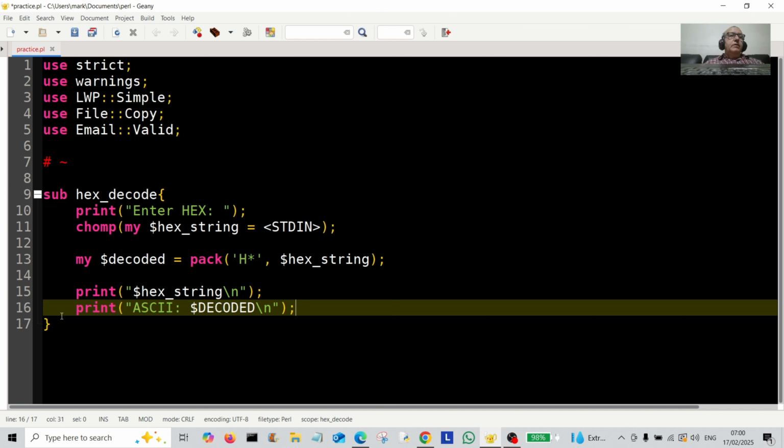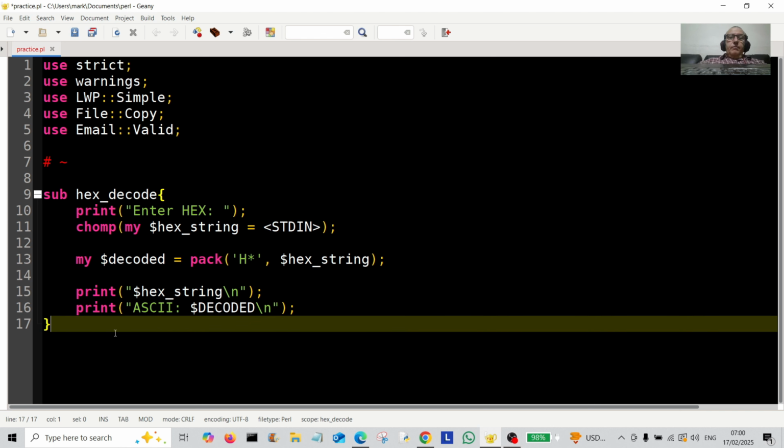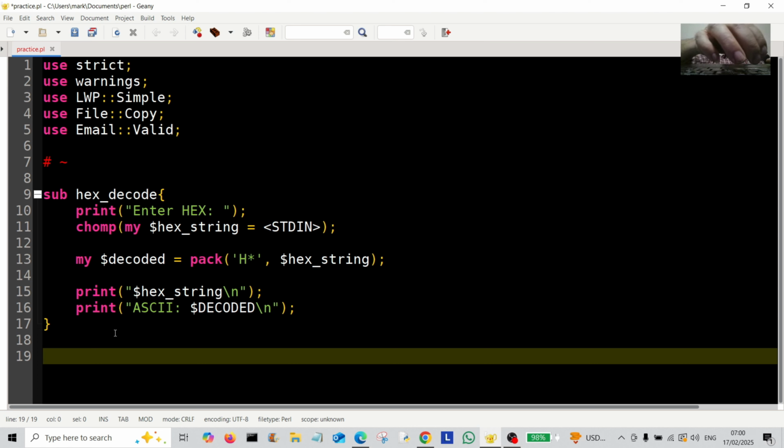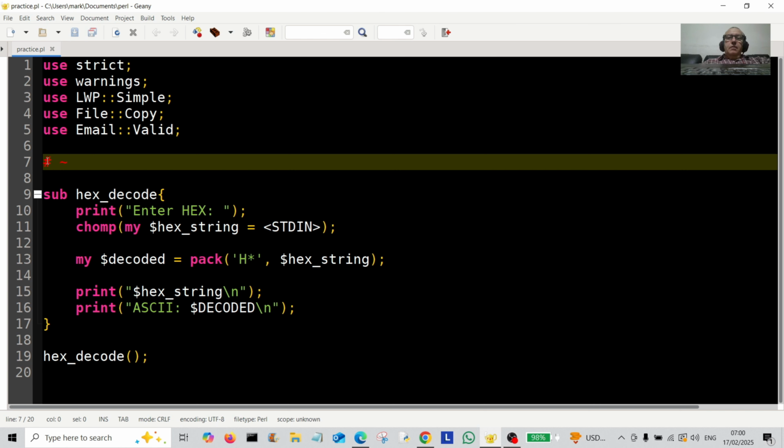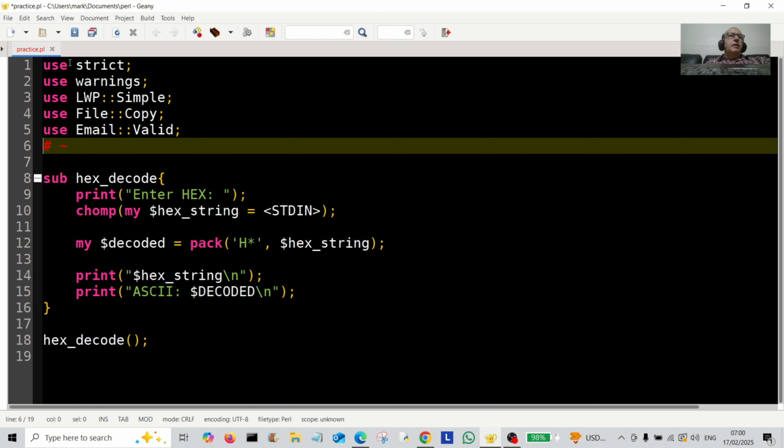Now all we have to do is run the program, which is going to be hex decode. Let's save it and tidy that up a little bit.